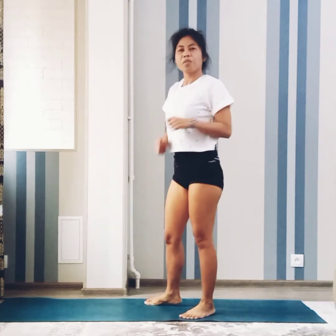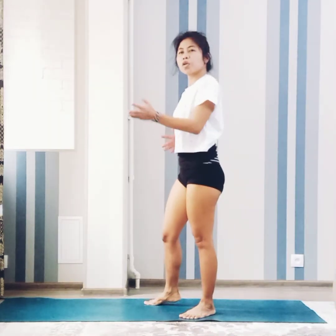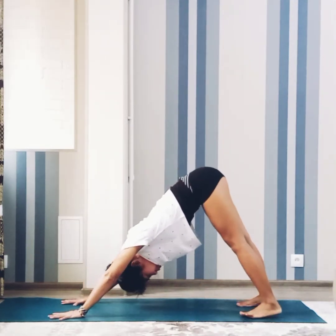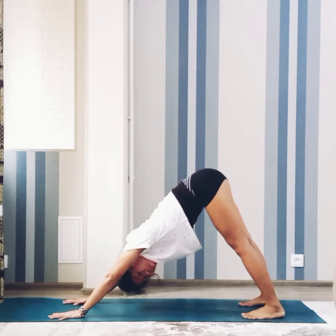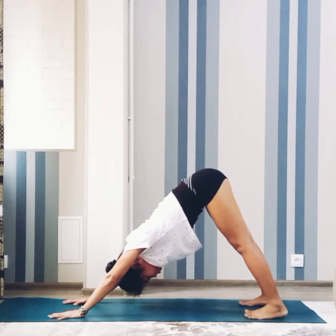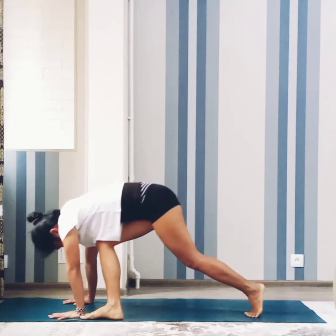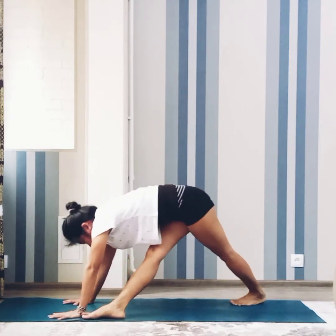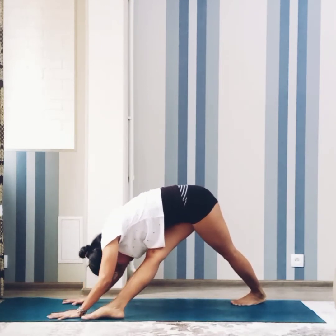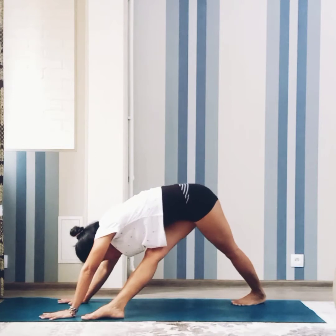So still downward facing dog. This time I give you the variation, the cross. Let's do it. This is my experience to release my tight hamstrings. So the first, we step right foot to the left hand. And left foot in line with right hand. Inhale and exhale, bring the head lower. But don't bring your head to the right leg. Keep the head in the middle.